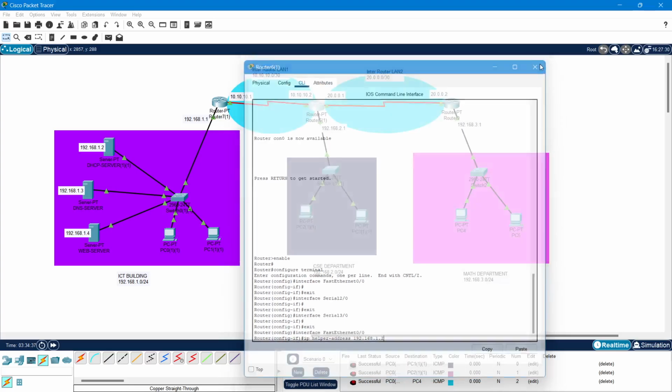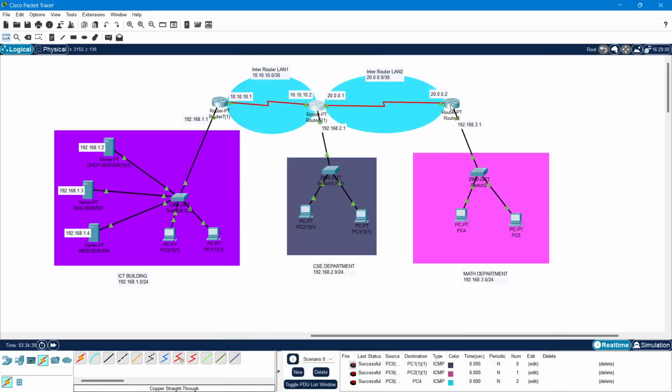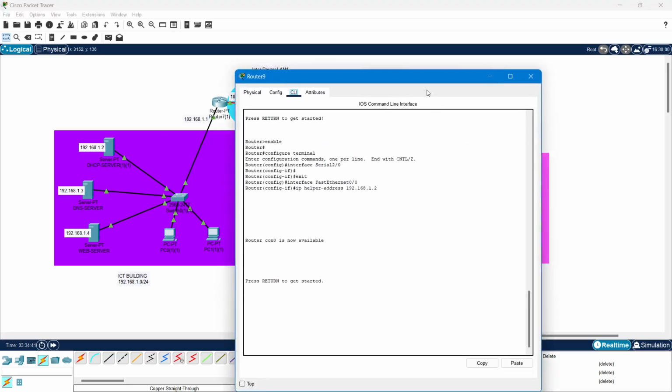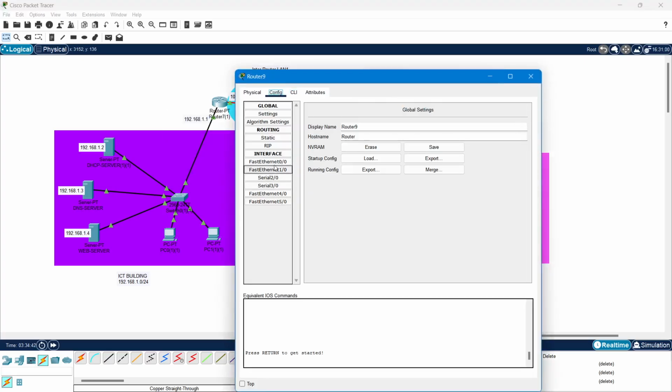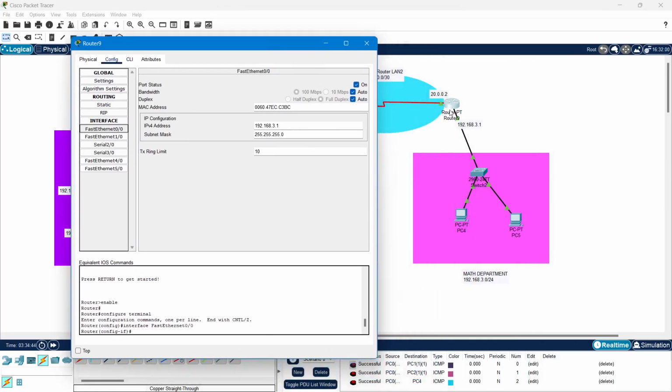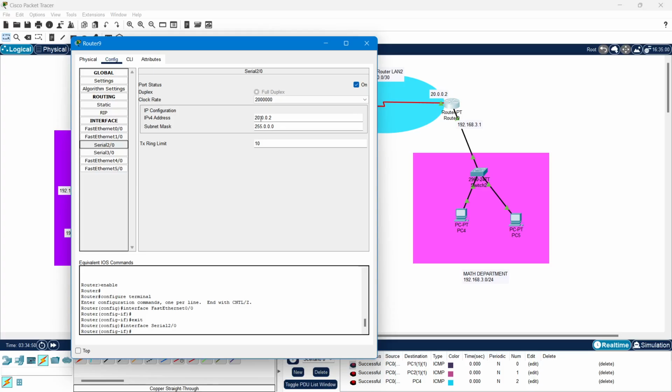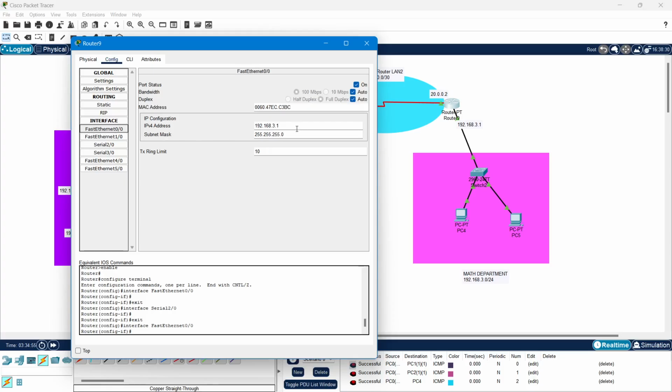Okay, let's go to the third router. In the third router, in the config section, we can see that it has two interfaces, a red one and a black one. The red interface is the serial 2 interface, with IP address 20.0.0.2, and in the black interface, that means the fast Ethernet interface, I have assigned 192.168.3.1 as the IP address.